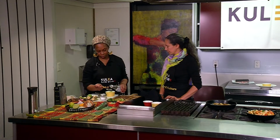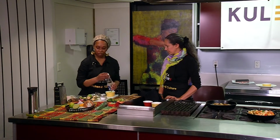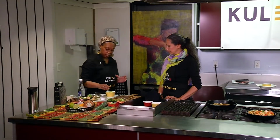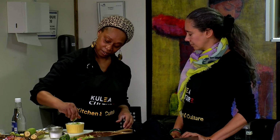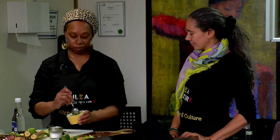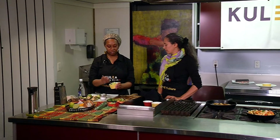Okay. Yeah. So we have some vinegar. I just added a pinch of salt. We're going to add half a tablespoon of vinegar, if that much. Put that in there. Brightens up the color a little bit. We're going to squeeze a little bit of lime in there, if I can get it in. And we're going to mix it. And so that's a little bit of a decoration on the side. Yeah, just a little prettiness.